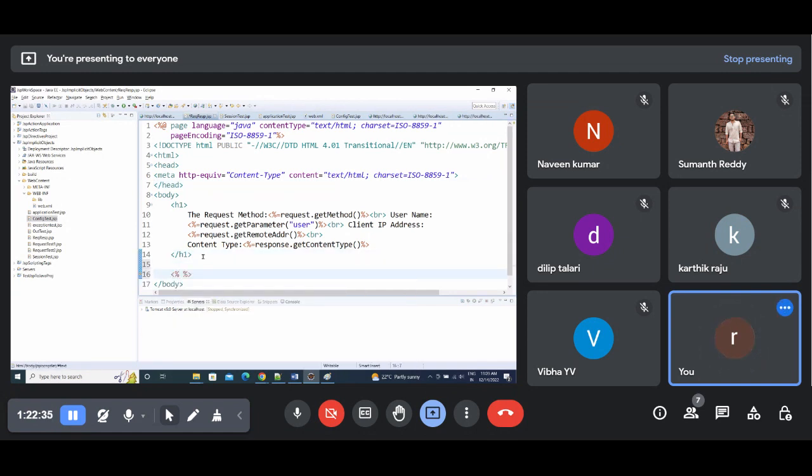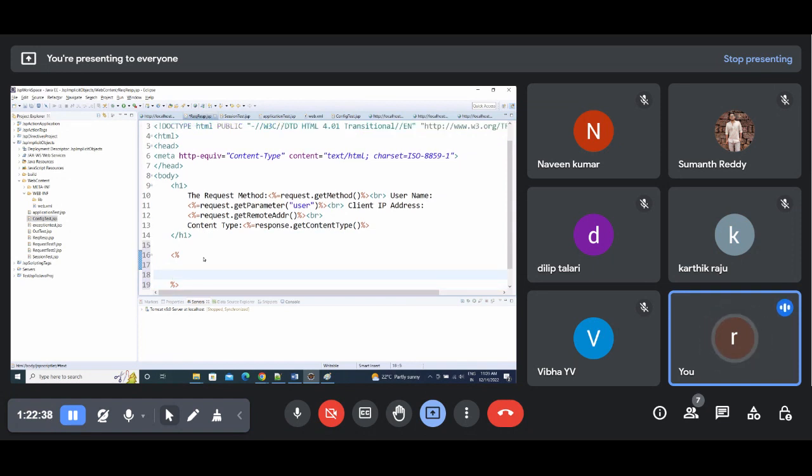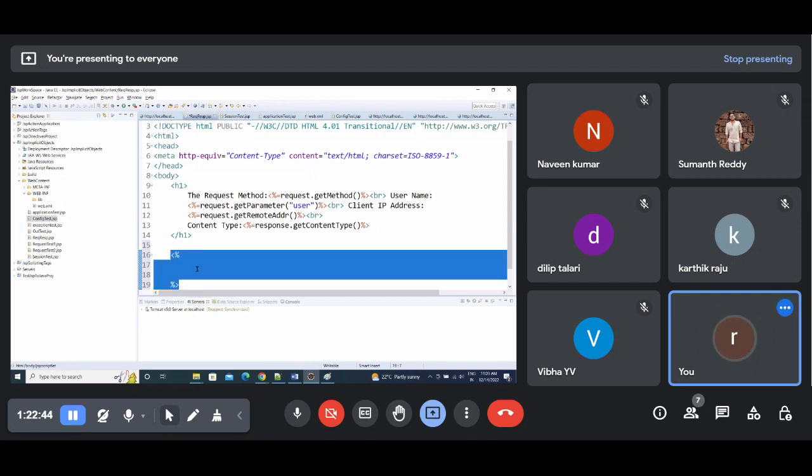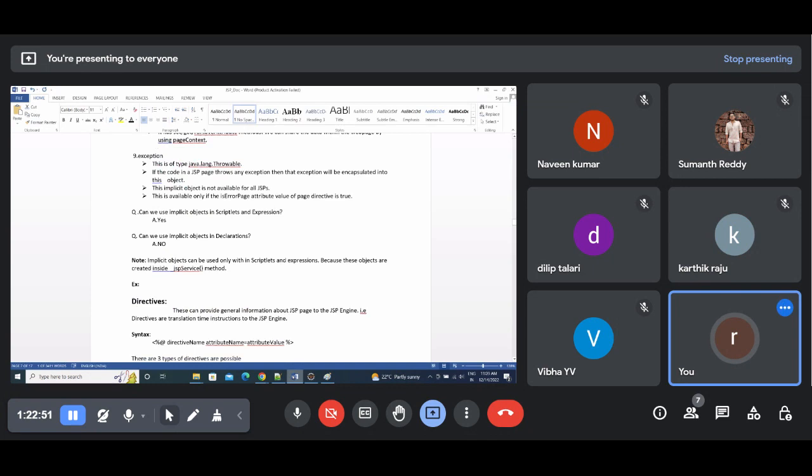Only within this can we use all the implicit objects, not outside of this. Is it clear, guys? Can we use implicit objects in a declaration? No. Can we use implicit objects in scriptlet and expression? Yes, because that code is added under the JSP service method.